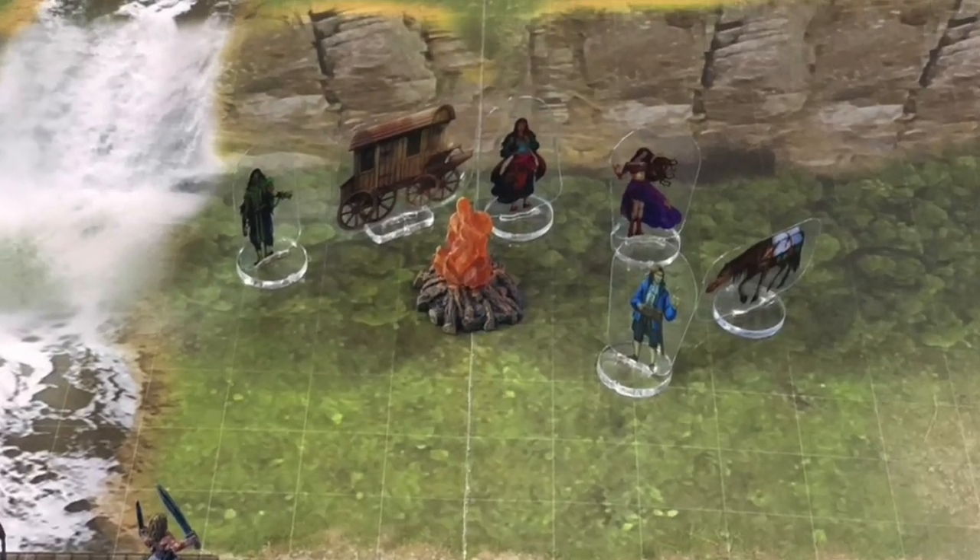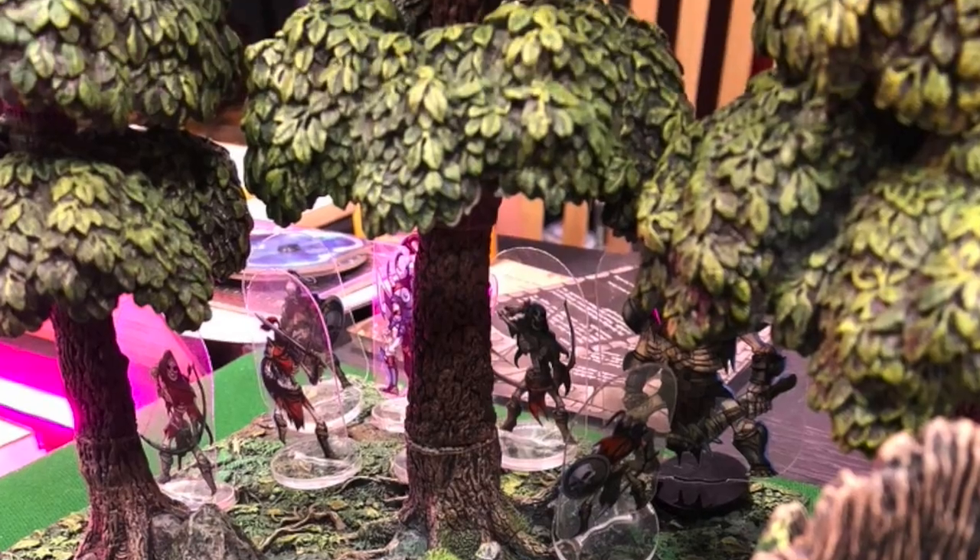If you're a player and don't DM, you probably don't need these — just get a Hero Forge mini or a pre-painted one. But if you're a DM who doesn't have time to paint, is picky about having the perfect mini on hand, travels to DM, and values versatility and portability, I highly recommend these. They're by Arc Knight at arcknight.com — they also have maps, spell templates, and sets for superheroes, futuristic, and horror games. I use these every single session.